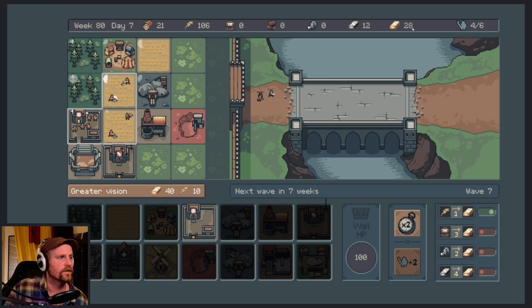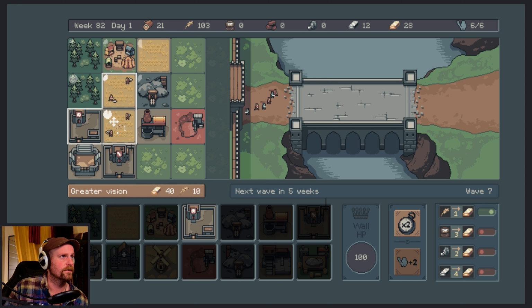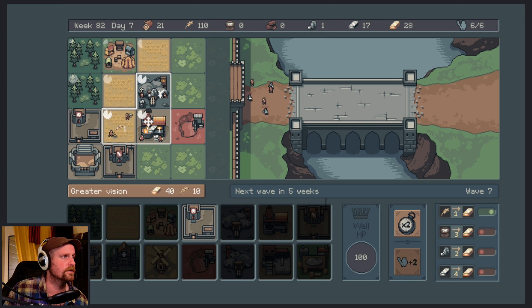How am I doing on gold? I got 20 gold, so I can upgrade 2 units there. Because it did say 5 ingots. I might need to go over here and then do some smelting. Yeah, let's do that. Smelt in. We got some ingots going. We got some gold going.